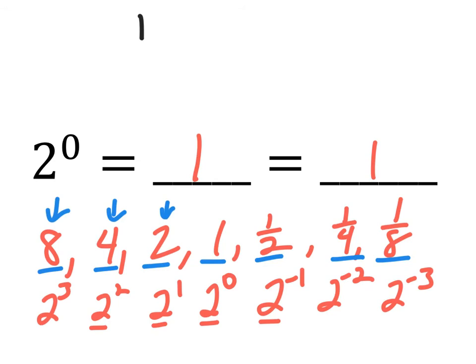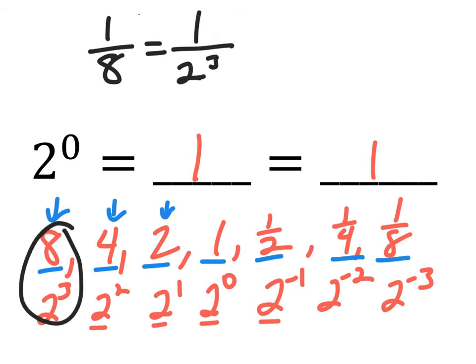Now, what I could do for 1 over 8 is write it as 1 over 2 to the 3rd. Let's try that part again. There's the first group, and I don't want to go back and re-record all this, so I'm going to try that again. We have 1 over 8. 8 is the same thing as 2 to the 3rd, isn't it? As we said over here. So 1 over 8 would be 1 over 2 to the 3rd. Notice, 2 to the 3rd is equal to 8, and 1/8 is equal to 1 over 2 to the 3rd, or 2 to the negative 3rd is equal to 1 over 2 to the 3rd.